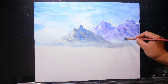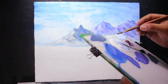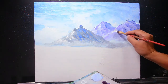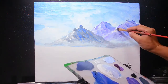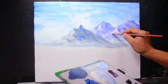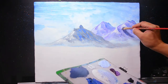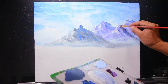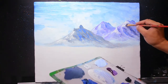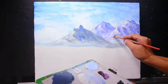Just looking good here for my mountain. Continue adding the highlight of this mountain here. Just paint directly the titanium white for the highlight effect. This mountain, titanium white. So this one at the upper portion, this mountain here. Titanium white.